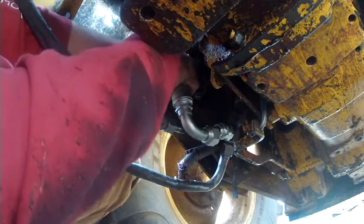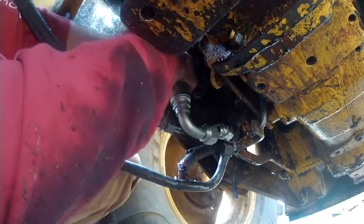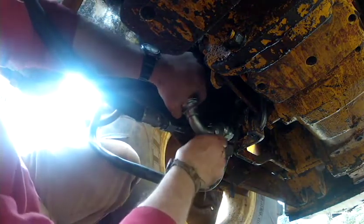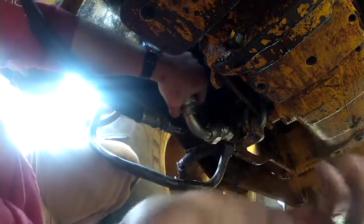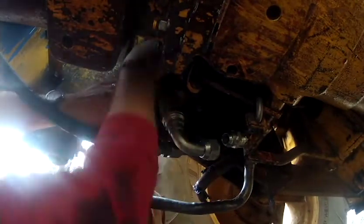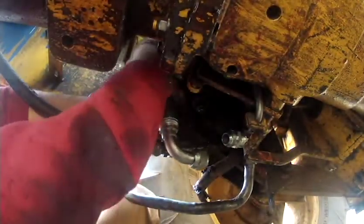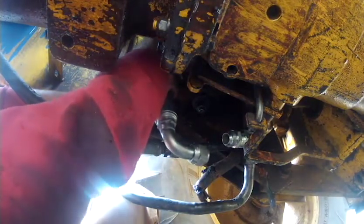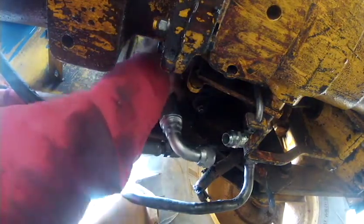We want to get this backhoe done because I'm going to show you a project that we have to get worked on. But that's the other problem: the way this thing is, I think the hose is just a tad bit long, so the fittings here don't match up perfectly. You're going to have to get a bend no matter which way you go. And I feel like it'd be easier to line up the bend at the top than at the bottom so we don't cross thread the fittings.